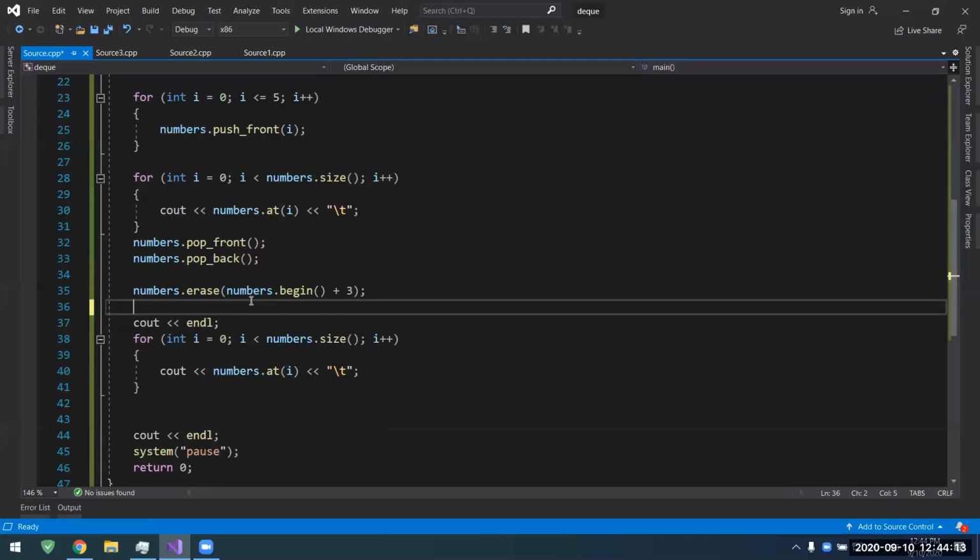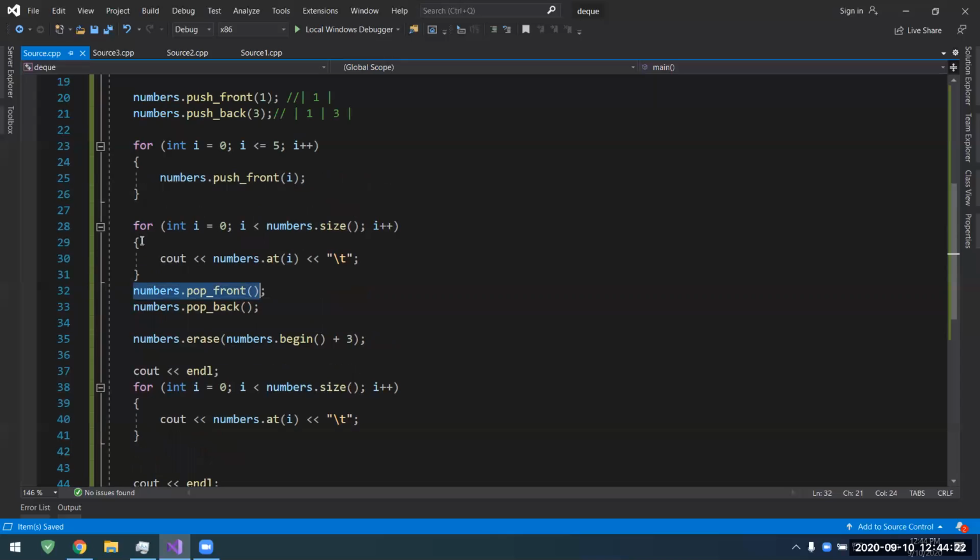So all these things we have talked about with vectors are applicable here as well. What is changing here is pop_front and push_front. To process huge data, where I'm inserting data from the beginning and from the end, it's better to use Deque rather than vectors. Okay, very nice. This is everything about vector and Deque, which are arrays whose size changes. Thank you very much.